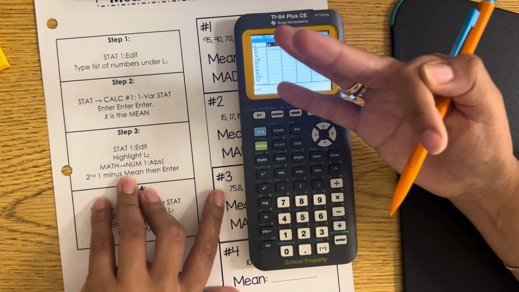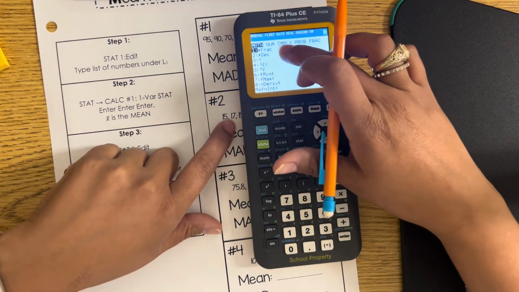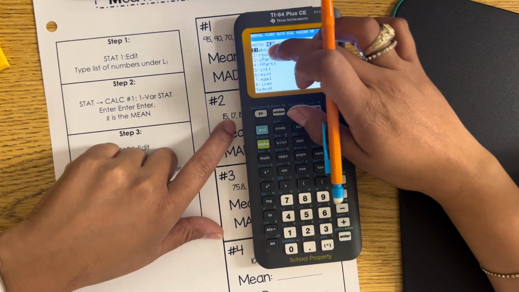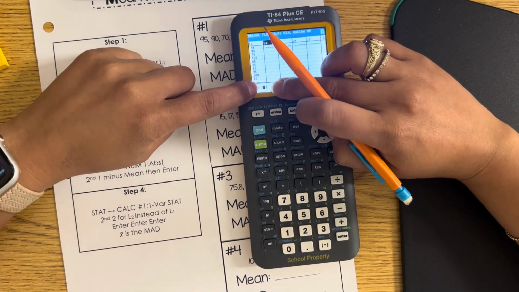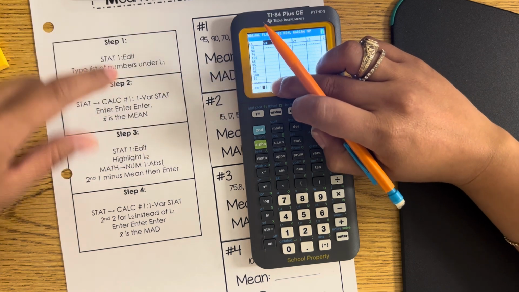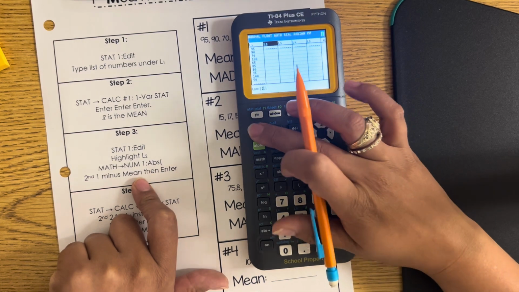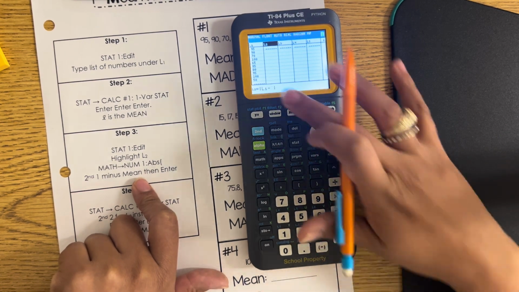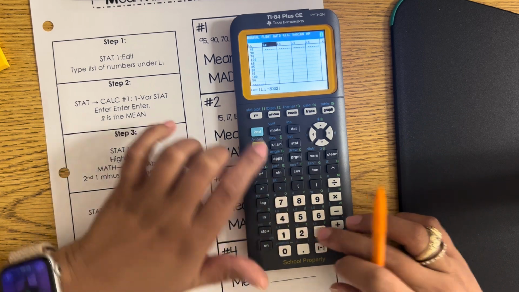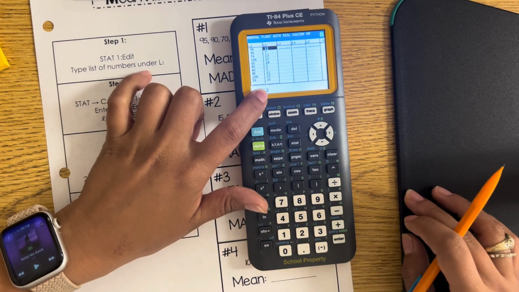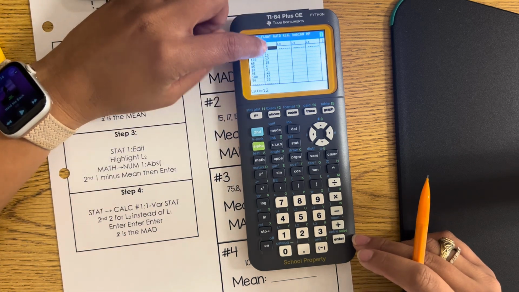Then we're going to click these 3 things. Math, which is underneath alpha, over to num, so go to the right, and then we're going to use absolute value for number 1. All that does is put absolute value bars at the bottom of the screen. And right here, we're going to put our list 1, so second 1, minus, make sure it's minus, not the negative. And then this is where I bring back the 83, the mean that we got earlier. You hit enter, and all of these numbers pop up under your data set for L2.